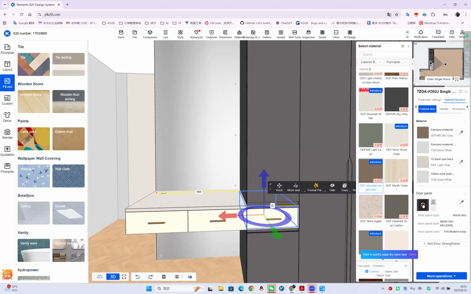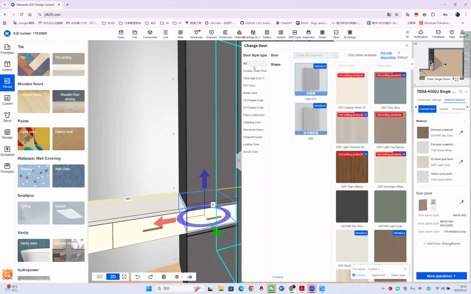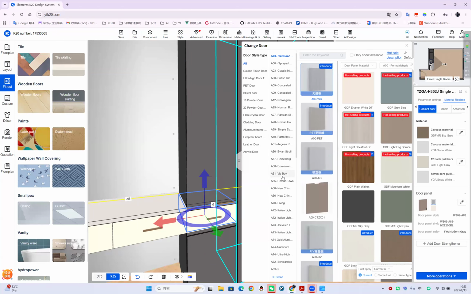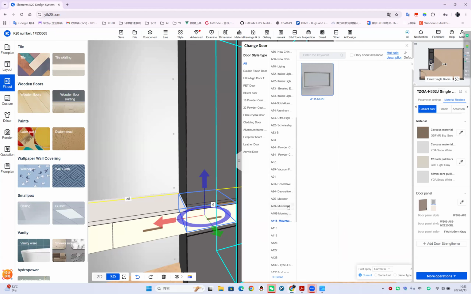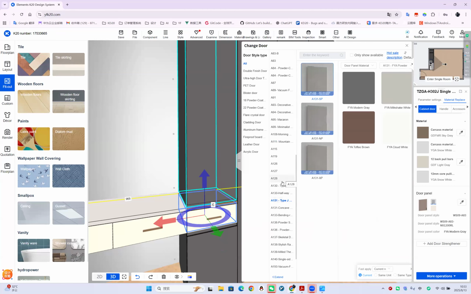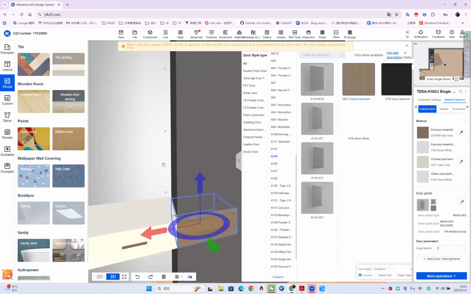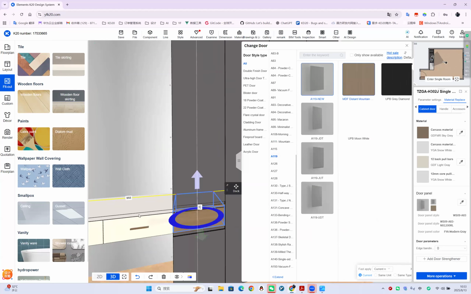And then the door panel, the Java door, we can use A119, this one, and we can use this to change to another color.